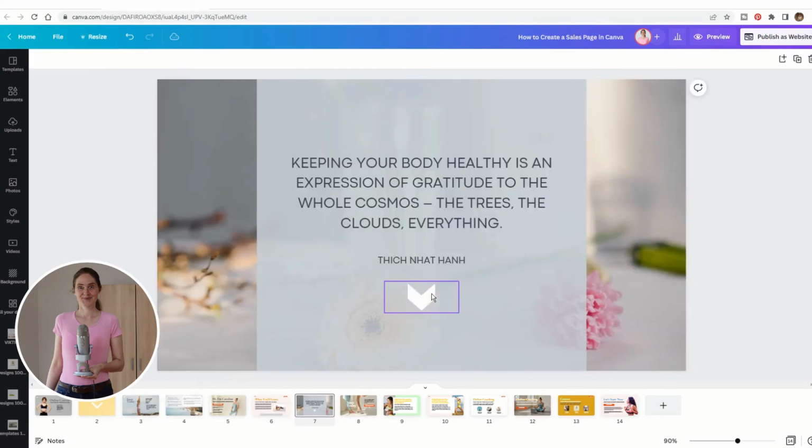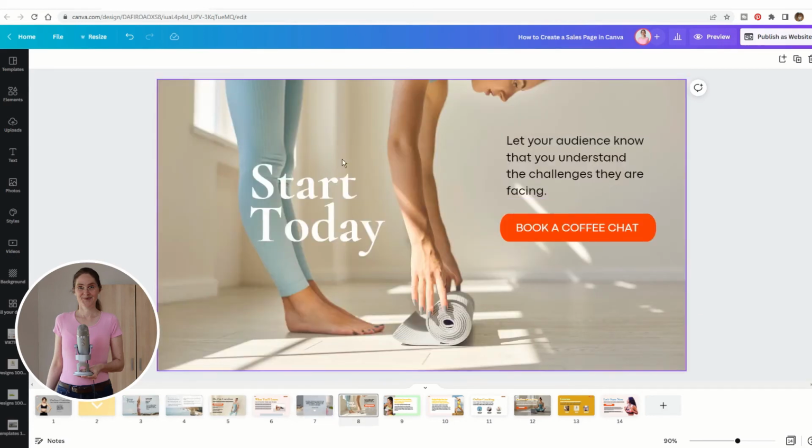And here again, remember to add links here and wherever you want, and replace this text with whatever you want. And here you can keep this quote. It's a really good quote, or you can replace it with something else. And if you want to, you can replace the image here. Here again, add your links and change the text, and you can change the image.